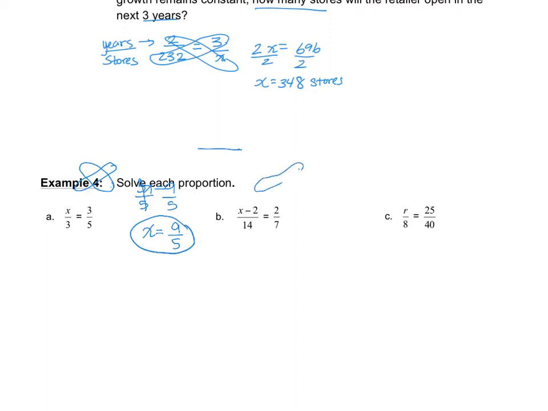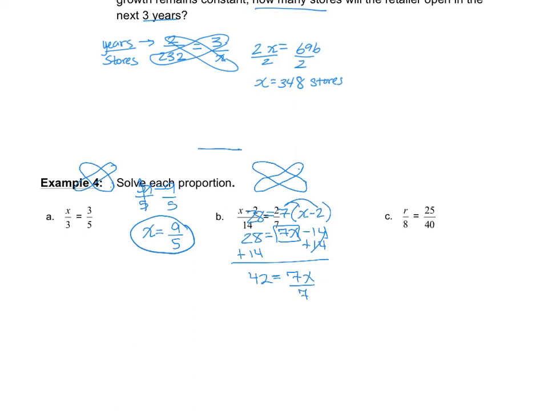Next one. Again, you're going to cross multiply. 2 times 14 is 28 equals 7 times x minus 2. Because that has 2 terms in it, because of that subtraction separating 2 terms, I actually have to make sure that I multiply the 7 to both of those terms. That's distributive property. So 28 equals 7x minus 14. And now to isolate x, I'm going to add 14 to both sides. And I end up with 42 equals 7x. To isolate x now, to get rid of the multiplication, I'll divide by 7 to both sides, and I got x equals 6, or 6 equals x.